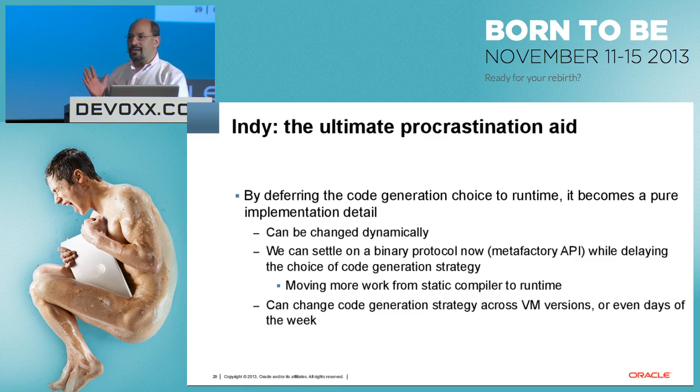This is kind of consistent with an approach of how things have been working in Java for a long time. Move as much of the work to runtime as possible. The dynamic compiler has more information. With more information, it can make better decisions. So we don't want to burn statically into the class file, you must do it exactly this way. If we can leave some room for implementation choice to the compiler, this lets us change our code generation strategy from version to version, day to day, VM to VM, etc.